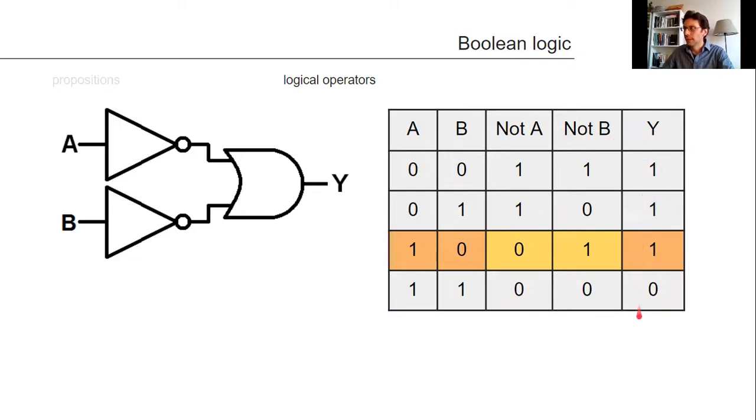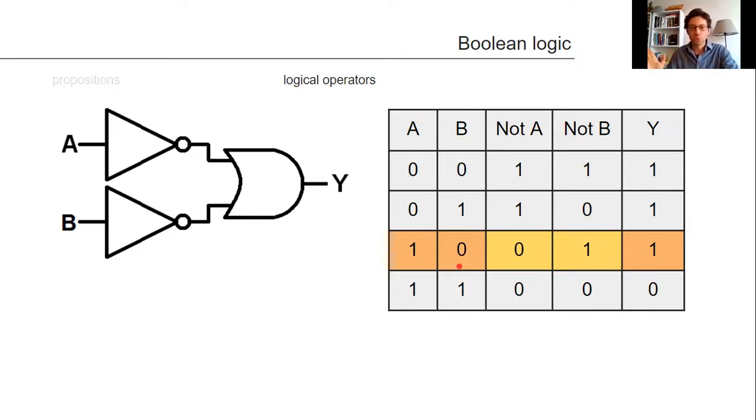We fill it. So the last column is not given by our truth tables that were in the previous slides, okay? We have only 3 truth tables that I showed you just a second ago. A truth table for AND, a truth table for OR, and a truth table for NOT. When we are given a circuit like this, we can find the value of Y as long as we are given the values of A and B. In this example, we are given that A is 1. We are given that B is 0.